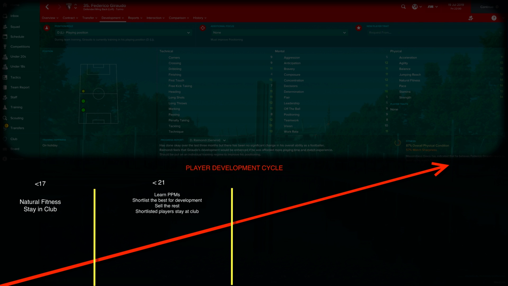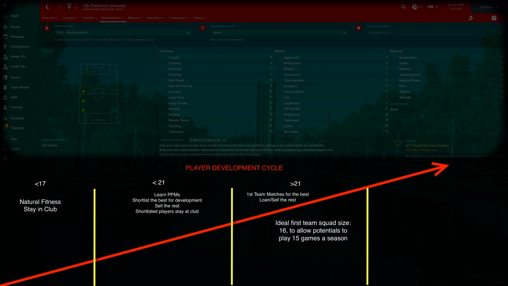Finally, by the time they hit 21, that's the time when I have already decided, okay, fine, we have a bunch of players who are good enough to play in the first team, or we're going to have a bunch of players that are just not good enough to play in the first team. So those players who can play in the first team, I usually whittle the list down to about 3 to 4, and these players get a chance, they get included into the first team. So I make sure that they play at least 15 games in the season. I find that the ideal squad size to do this kind of thing is about 16. You will be able to get all your players enough game time.